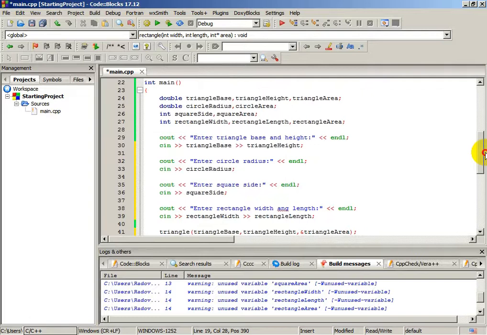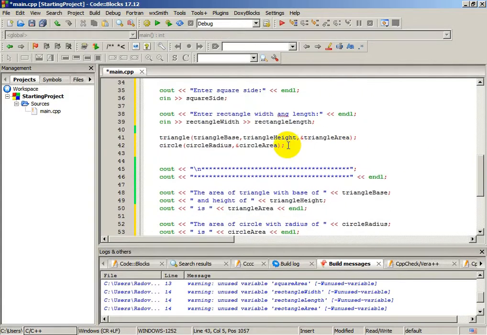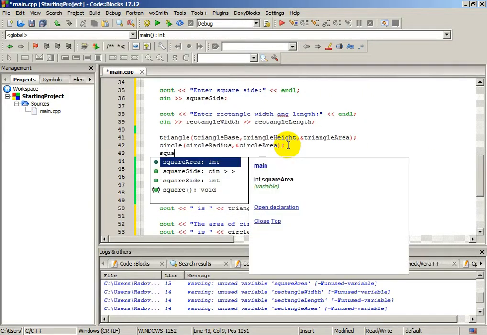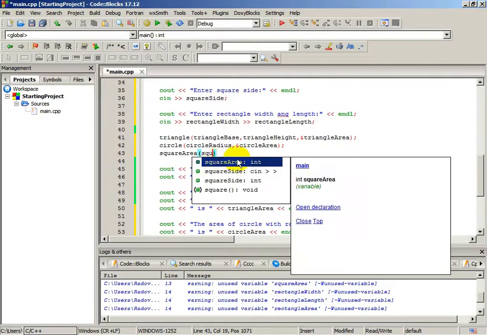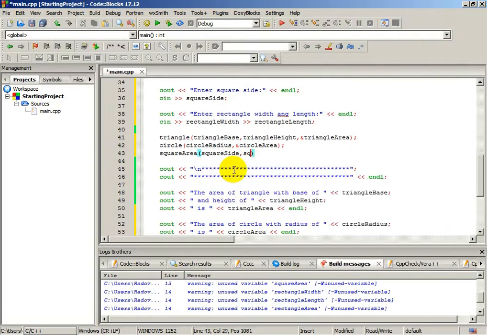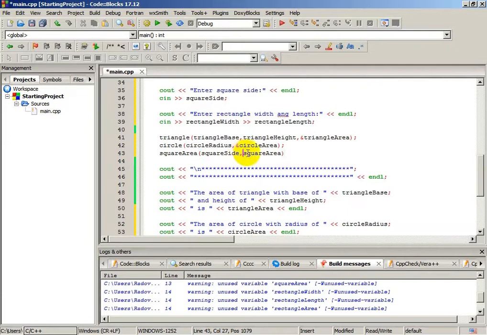And we need to call these two functions. Okay, here we will call the previous two functions. Let's call the function of square area, and inside we will use square side, and square area, and square area will have a pointer.